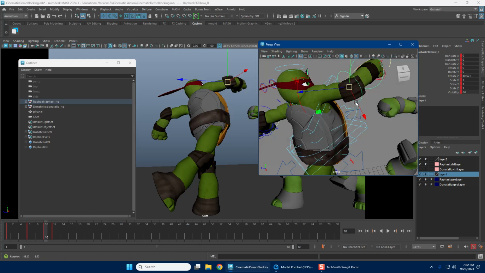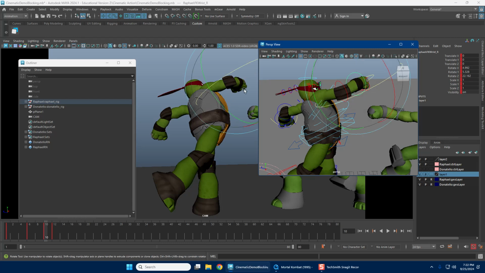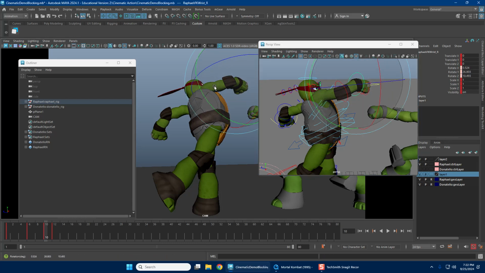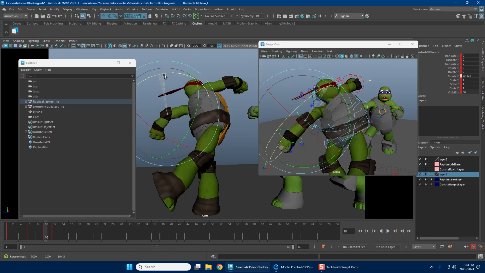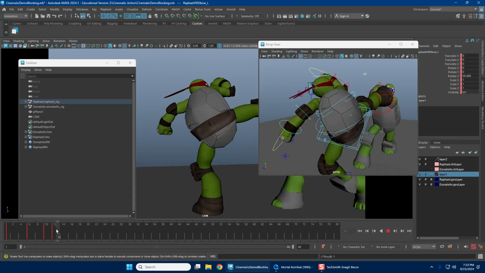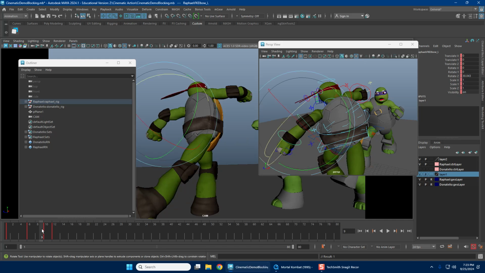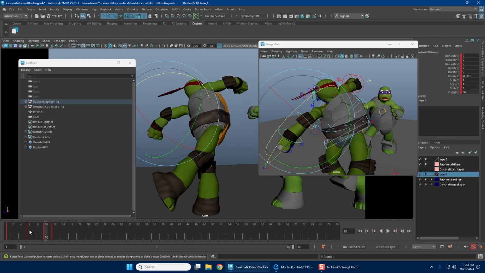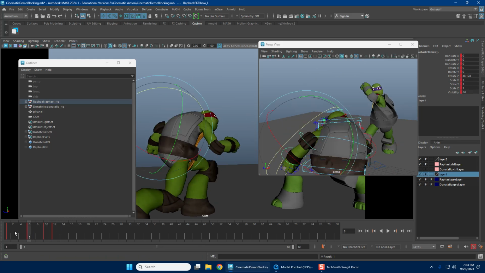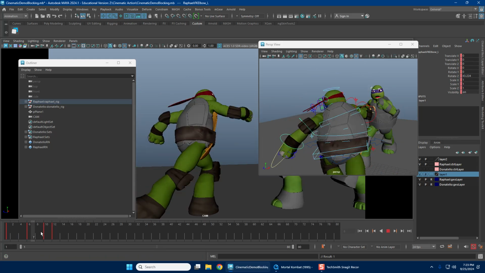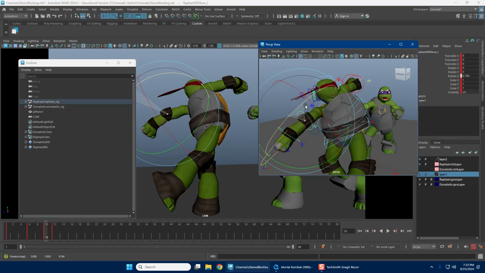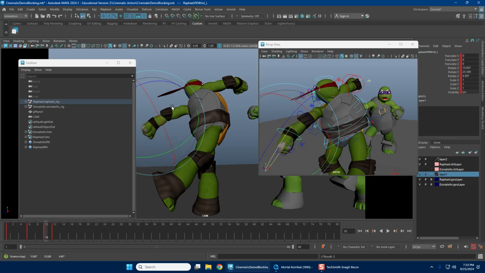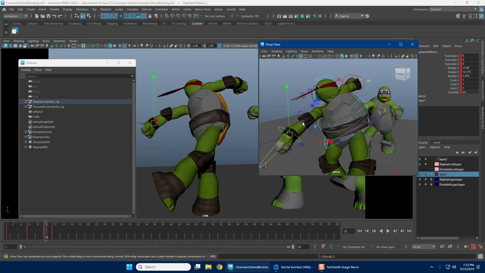Again, you want to try to see the arm if you can. Try to have a good silhouette. And you can also check, to determine what kind of in-between you want on a certain limb, for example. If you look at the screen left arm, it's kind of doing the same thing. It's kind of in the same posture here. So I'll give it a pose that's a little bit different here. I'll have it be dragging back a little bit. So almost, not straight, but almost. Just give it a bit of variety here.